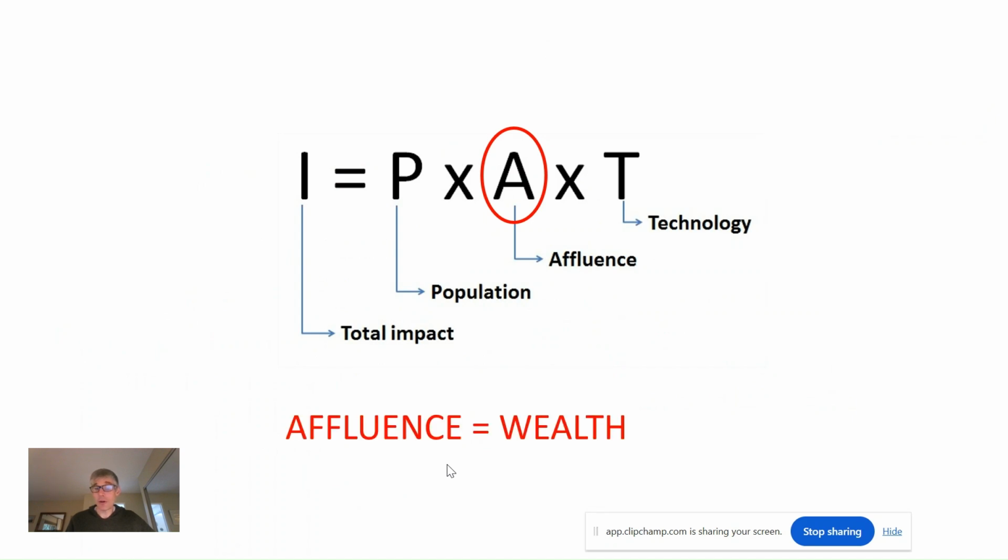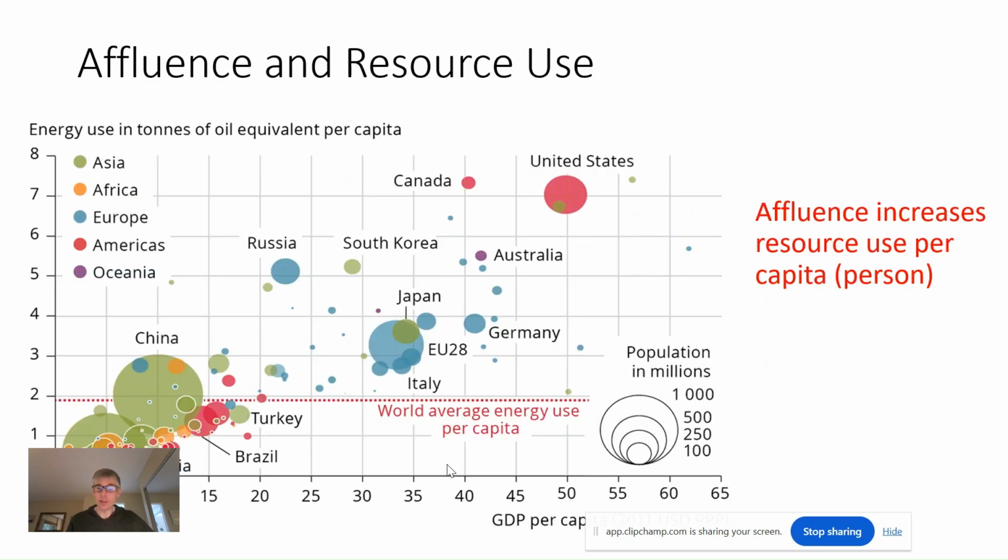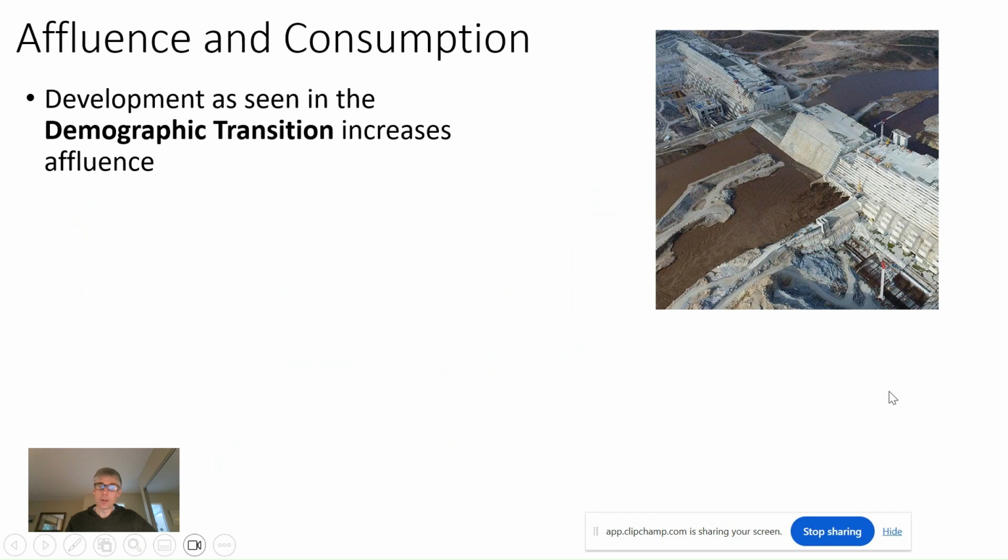So affluence is a correlative of wealth. That's the first thing, which is also measured by GDP. So if you look at GDP along the bottom, you can see as this increases, so does a country's consumption of oil, which is a correlate of your resource use. Unfortunately, in getting wealthy and going through the demographic transition, you end up with a population that uses many more resources. And by the way, China and India are now spectacularly much further along this GDP curve, and concurrently, they are using way more resources. So that's a bit of an issue.